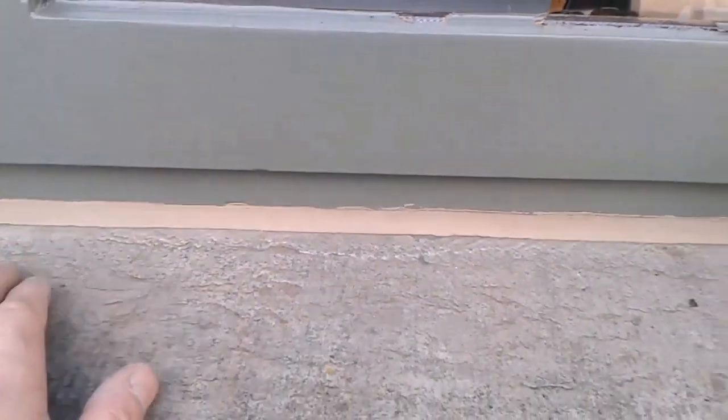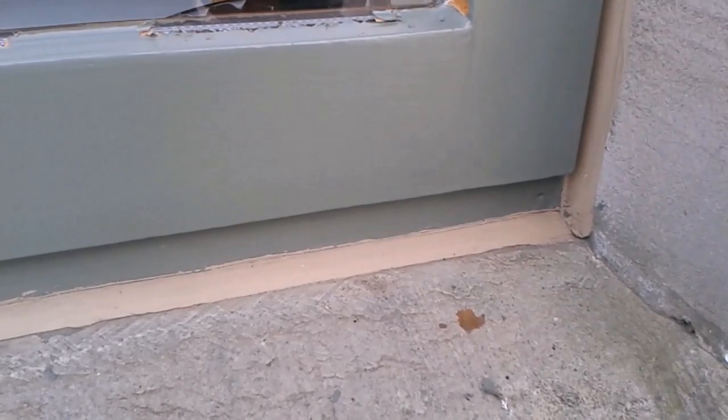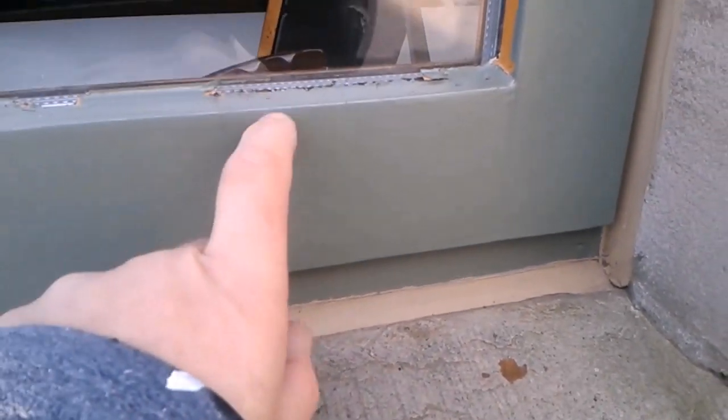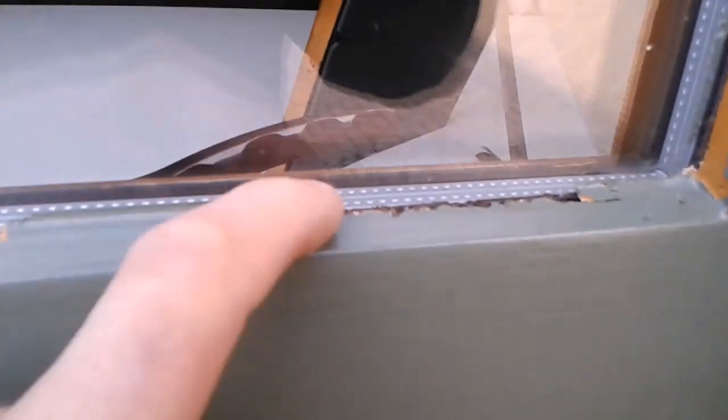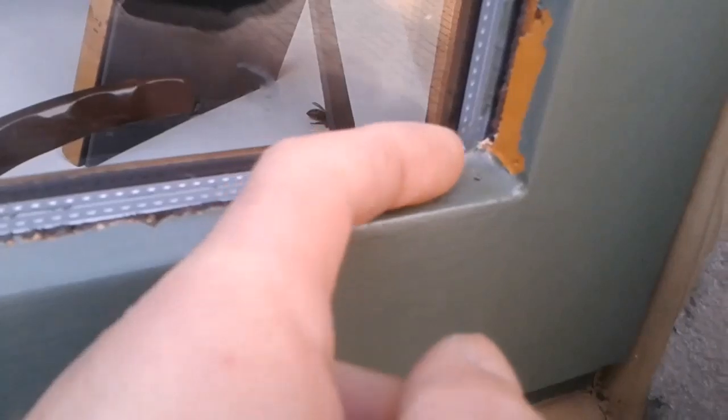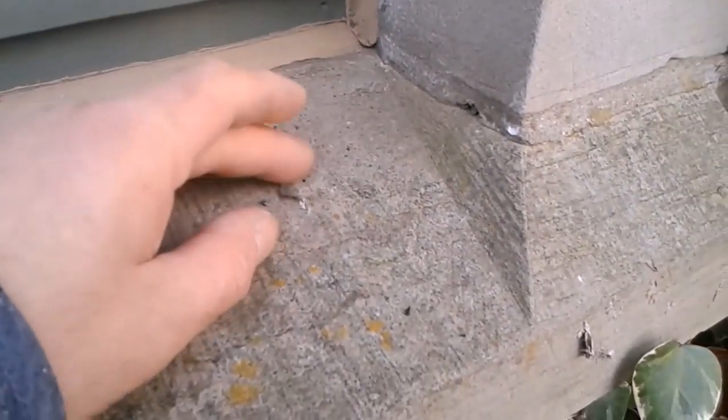So I think we'll have to get some bird comb on these spikes. Stop that. That's ridiculous. Oh well.